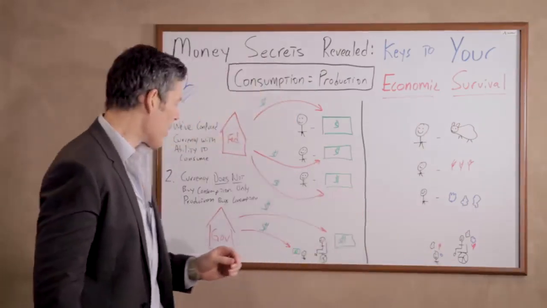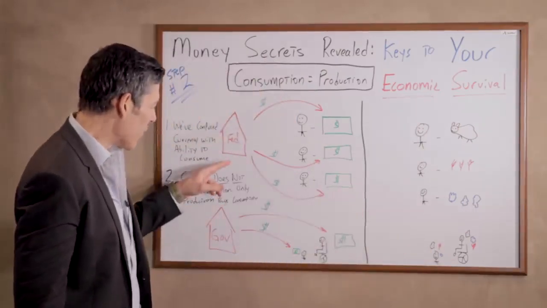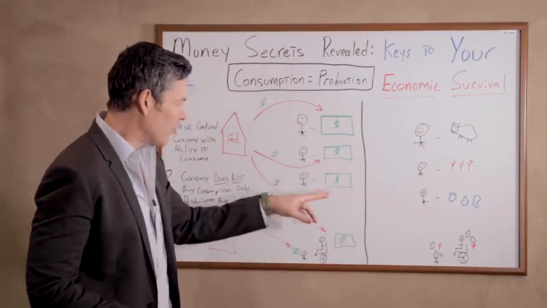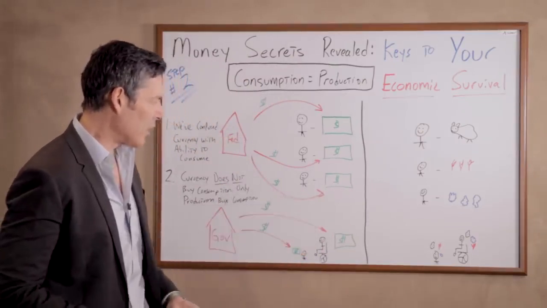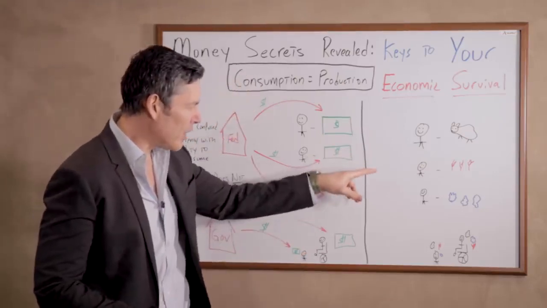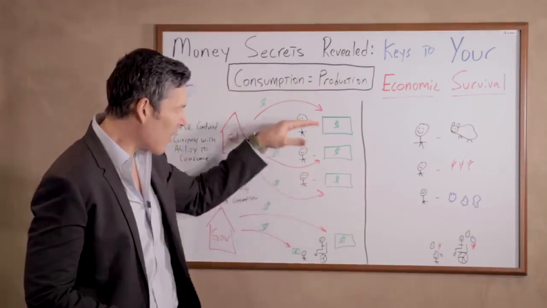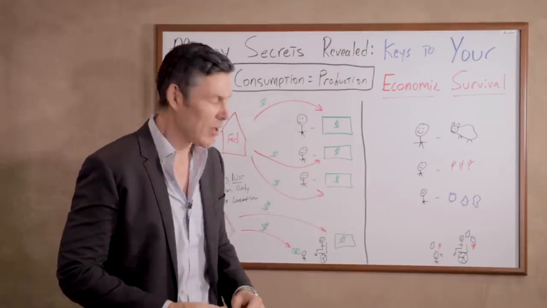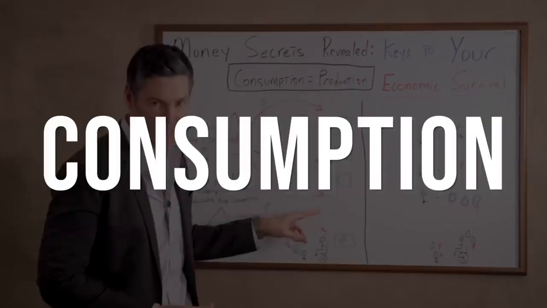If we come over to our new economy, the Federal Reserve and the government, all they're doing is distributing these green pieces of paper that we call currency. Well, if there's no beef, wheat, or cotton, it doesn't matter how many currency units or green pieces of paper you have, there's not going to be any consumption.